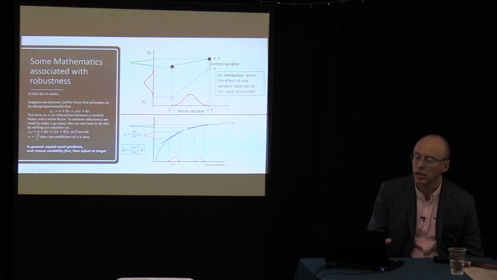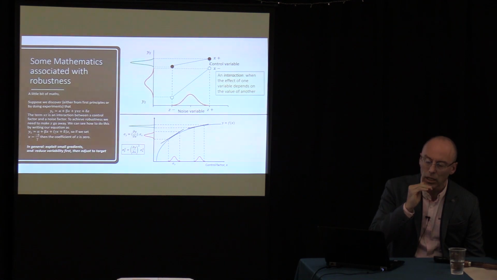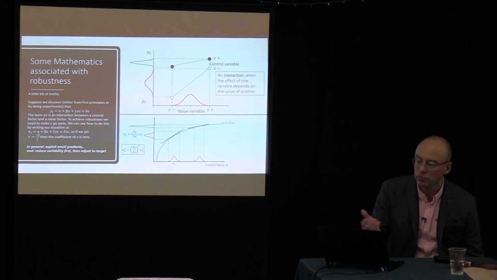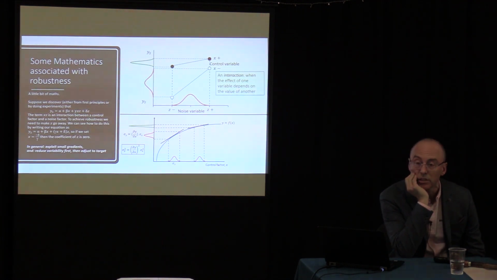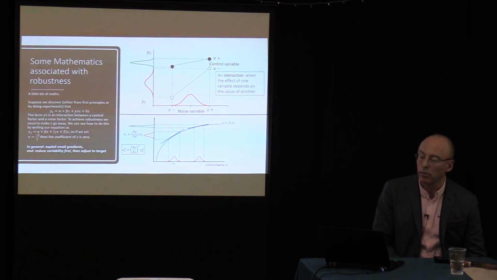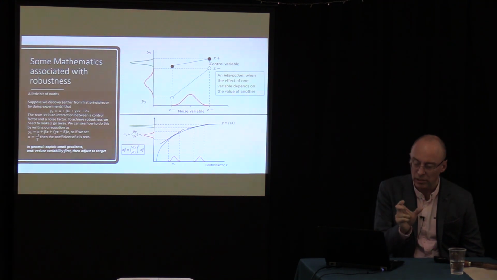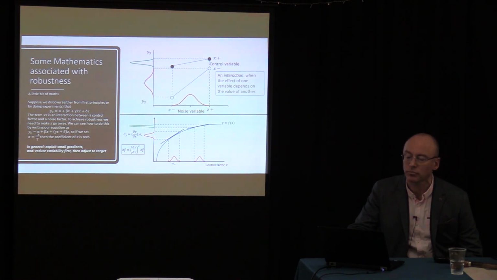Let's see, do I want to say anything else about that? No, I think that's hopefully fairly clear, that what we're after is low gradients. Where statistics comes in, of course, is that sometimes we don't know what the underlying transfer function is. Sometimes we do. We can write it down because we understand the physics well enough, but of course if we don't know the underlying transfer function, we need to determine it through doing some experiments. And in fact, some of the case studies I've got here are all based on doing a statistically designed experiment to look for these gradients in the response.